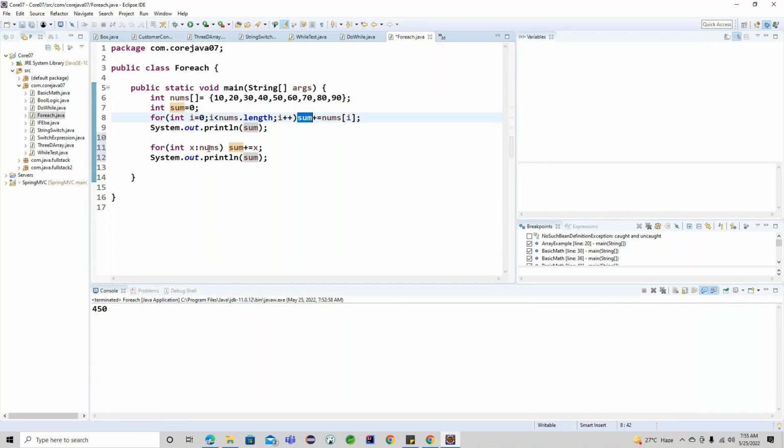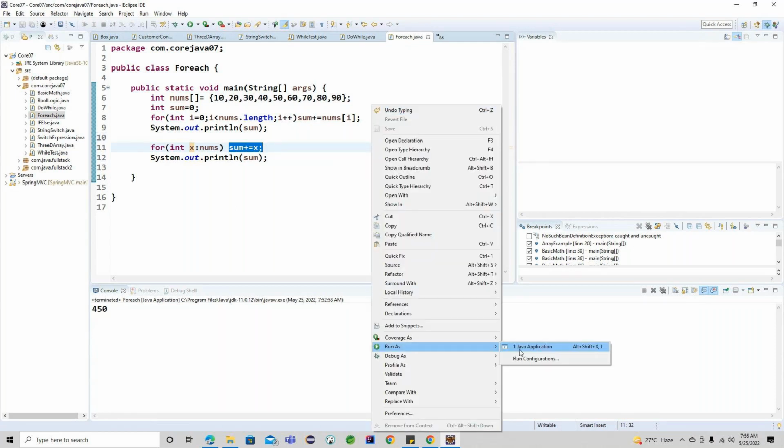But here nums contains multiple values. For each iteration, the current value is going to be stored into this particular x. For example, the first iteration will store 10, the second iteration will store 20, and the third iteration will store 30. How is it going to check? This for-each internally implements the index-related information. Once the first value is completed, it will move on to the second index location. Thus, this information is implemented internally inside this for-each style loop. Getting the point? And based on the current value, we do the same, the sum of x here, and we print the particular sum value.